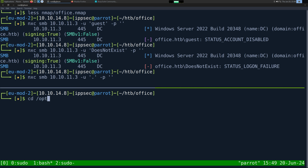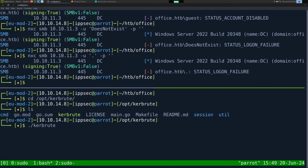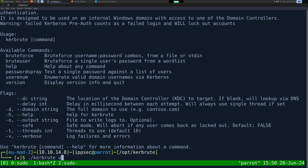So the other thing we can do is something called KerBrute, or brute forcing through Kerberos pre-authentication, I want to say is how it does it. But through the Kerberos protocol, we can validate if a user exists or not. The benefit to the RID brute force is we can just do it based upon numbers. We just specify like the UID of 1000, 1001, 1002, 1003, and we get the username correlated to that UID. With KerBrute, we have to actually know the username. So it's not as good at just blindly enumerating, but if you give it a large enough word list, you can get a lot of usernames.